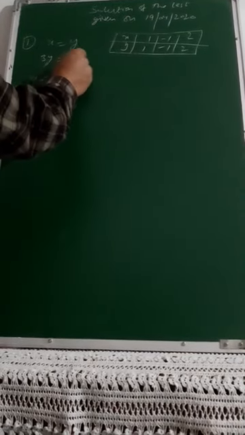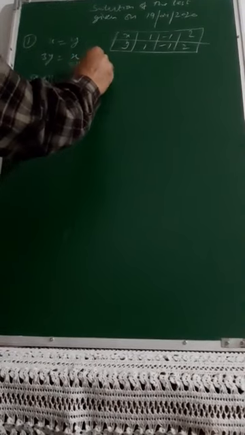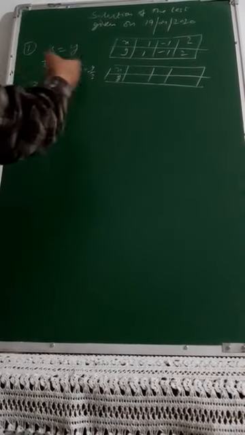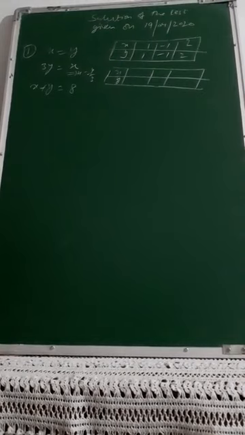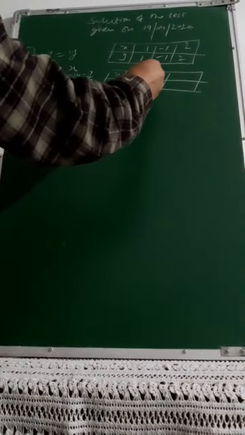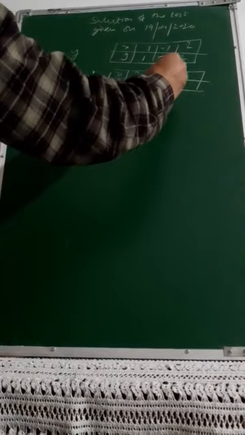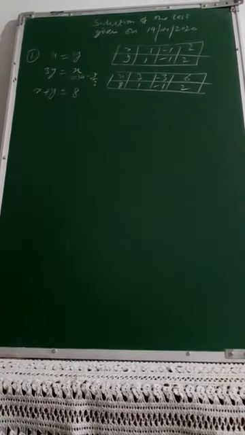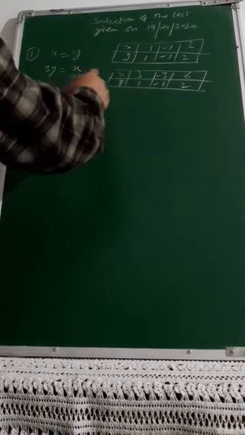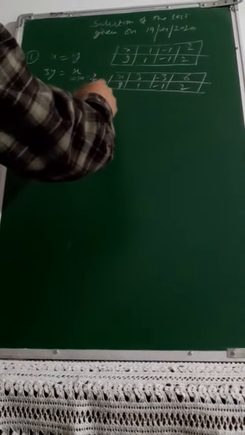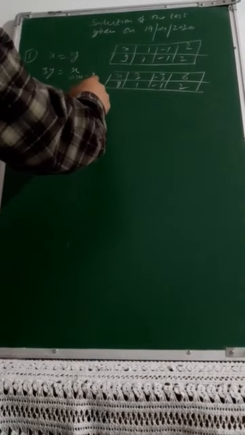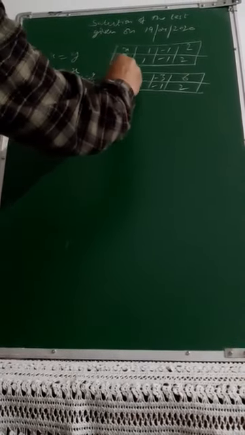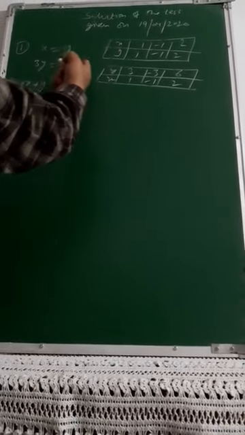For this, if 3y is equal to x, so this implies x is equal to what? y upon 3. And in that manner, again, you can have the set of the coordinates for this, that is 3y is equal to x. Suppose I am taking x as 3, then y will be 1. If this is minus 3, then this will be minus 1. If this is 6, then this will be 2. I hope all of you are very clear with how to find the coordinates. You just keep on putting the value of y here. So if y is equal to 3, then you will be getting x is equal to 1.